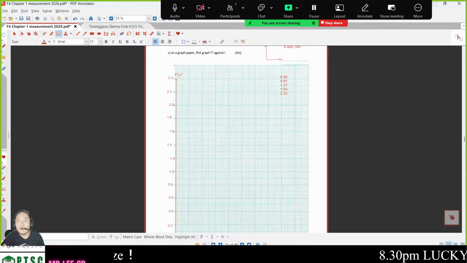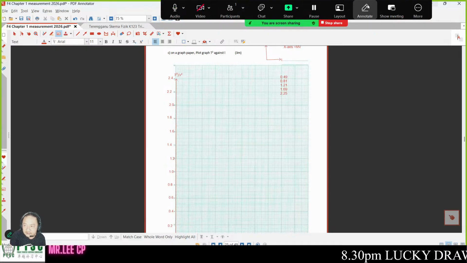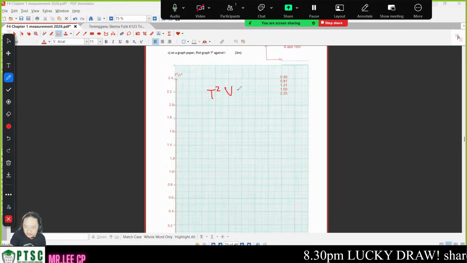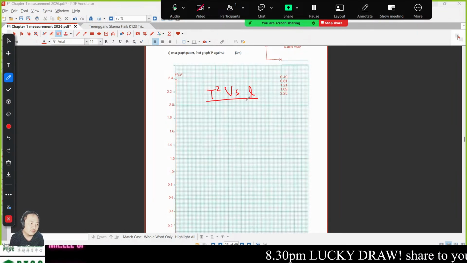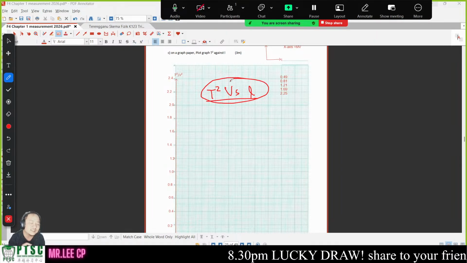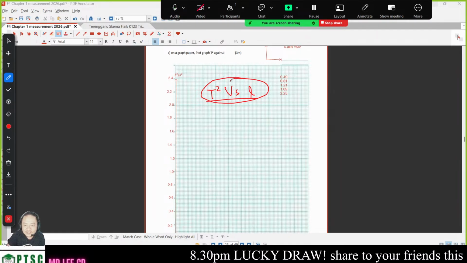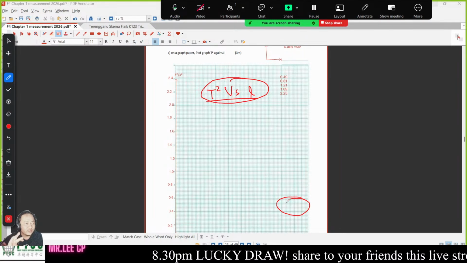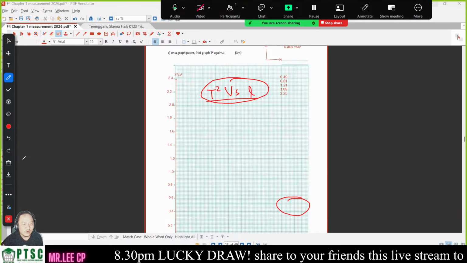Okay. Now, of course, you ask me, Cikgu, do I need to write the title, t square against L, and the line? My teacher said need, in form 1, form 2, form 3. No need. Because in SPM, the title is already written for you. You no need to bother. Teacher, do I need to write the scale? No need. Right? Scale, SPM, they don't write for you. But you don't need to write. Okay? You just need to know how to draw. That's all.